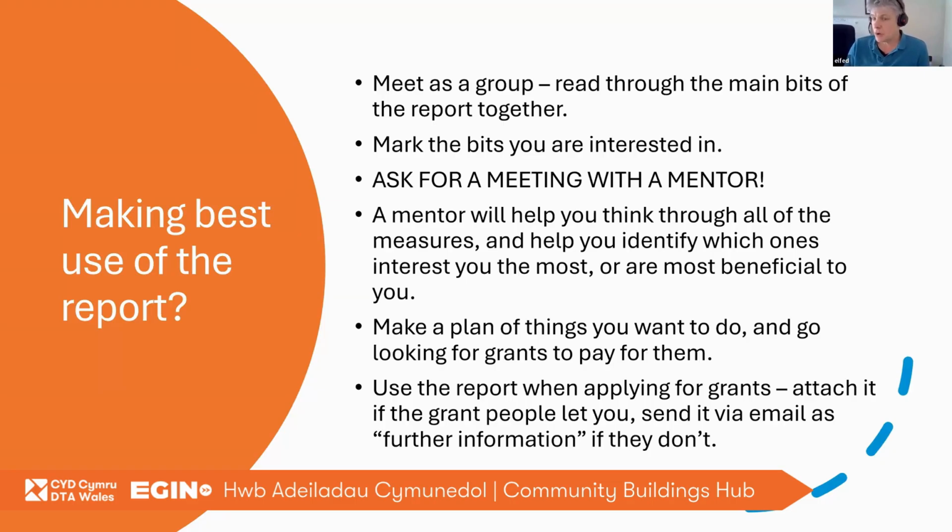And then make a plan of all of the things you want to do in your building. Go look for grants to pay for them. And don't worry if you can't find a big enough grant to do everything. Start from the top, the things you've identified as being most important and the things that need doing first, and work your way through the list. It's often easier to get a grant if you've had a grant, if you know what I mean. You've demonstrated that you can deliver a project. And so having that history of having done a few small grants can often help you get some of the larger grants as well.